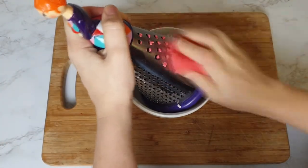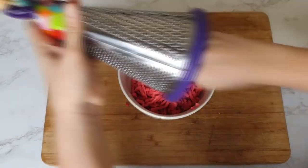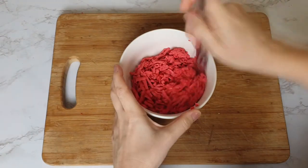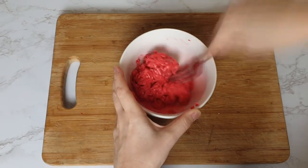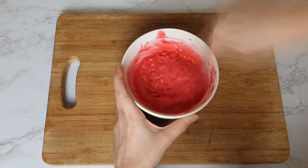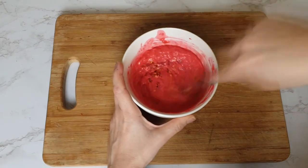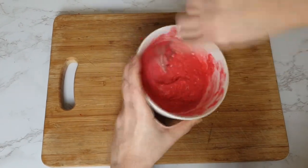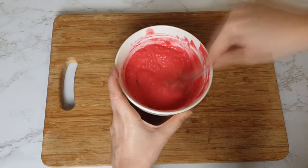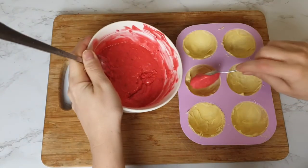Firstly, grate your fondant into a bowl. Then add your hot water and mix until it's really nice and sticky. Then add in your crushed chilies. I find that 1/2 teaspoon of crushed chilies is just the right amount, that it's not spicy, but it leaves a nice heat on the back of the throat. If you want it a bit spicier, by all means you can put in more. Then temper the 40 grams of chocolate that you put to one side.